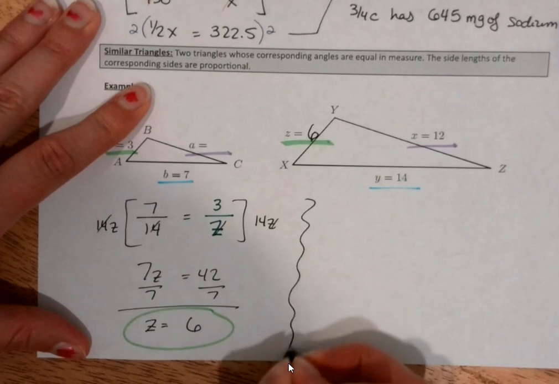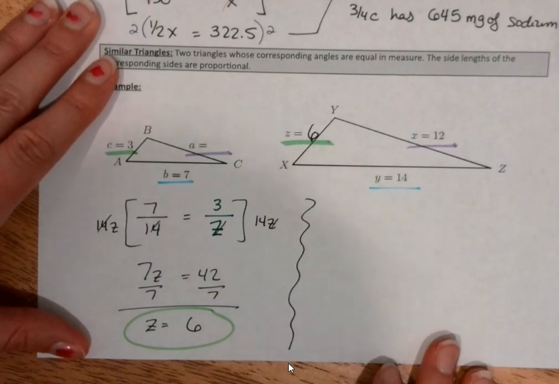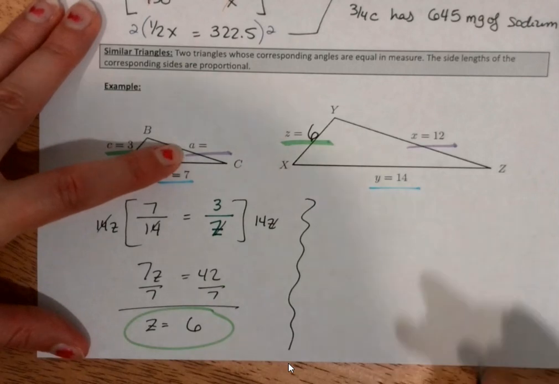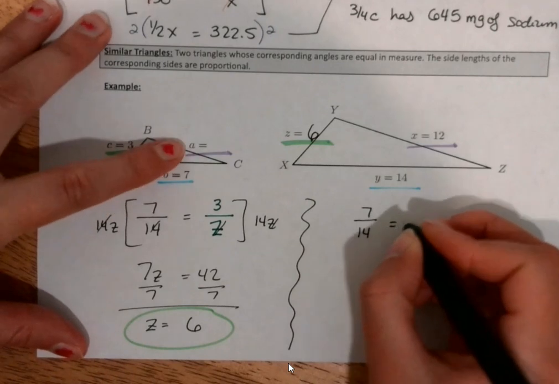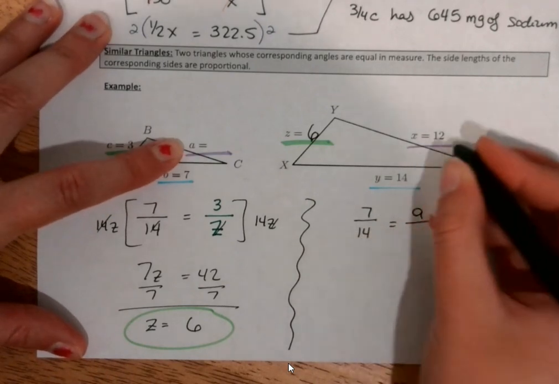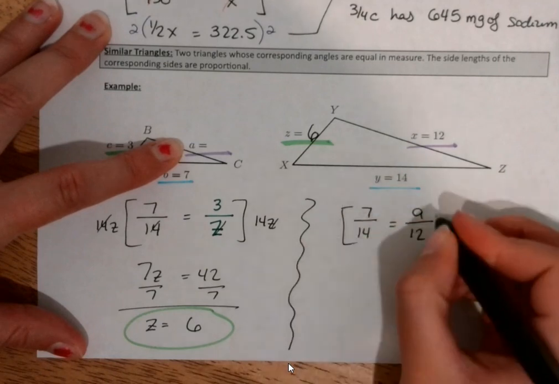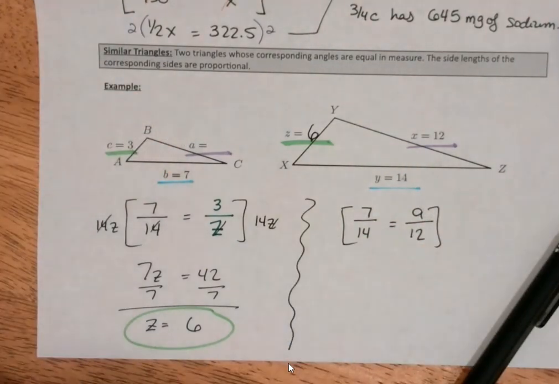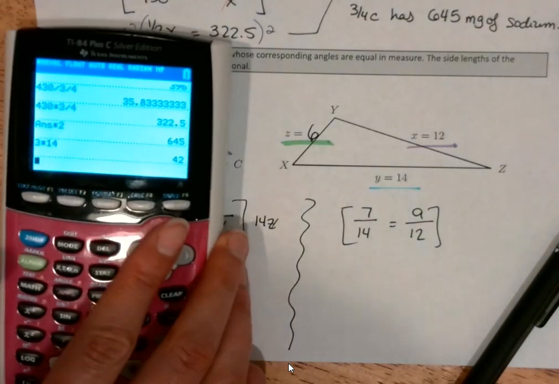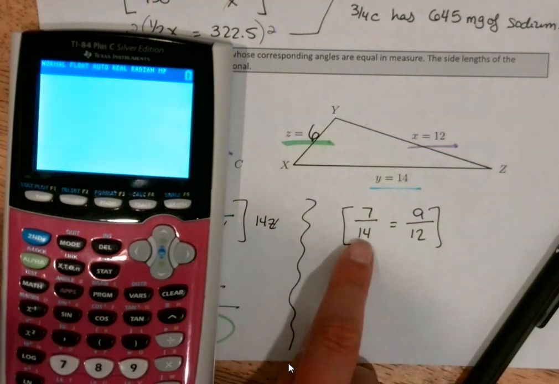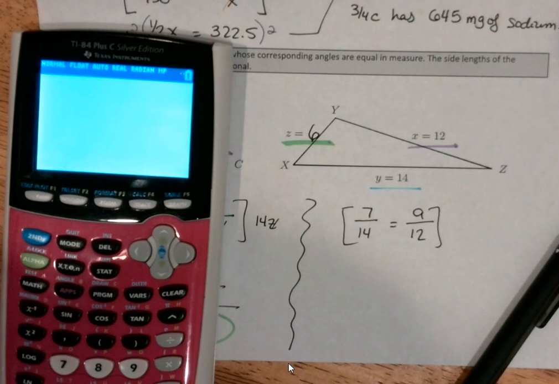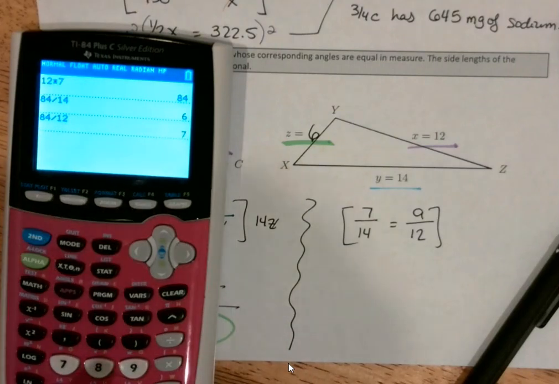All right. And now we're going to look for A, the purple side. Okay. So we start with the same ratio, 7 to 14. Small side was 7, so small side is A, over longer side is 12. Okay, 12 and 14 are in the denominator this time, so I need to look for a common denominator that has 12 and 14. Let's see, I know that 14 is 2 times 7. 2 goes into 12, but 7 doesn't. So if I find 12 times 7, I'm sure they both go into 84. So 84 divided by 14 and 84 divided by 12, it works, right? So 84 is the common denominator.